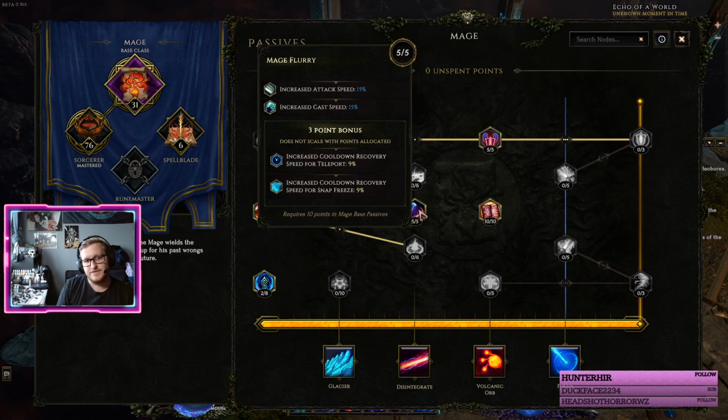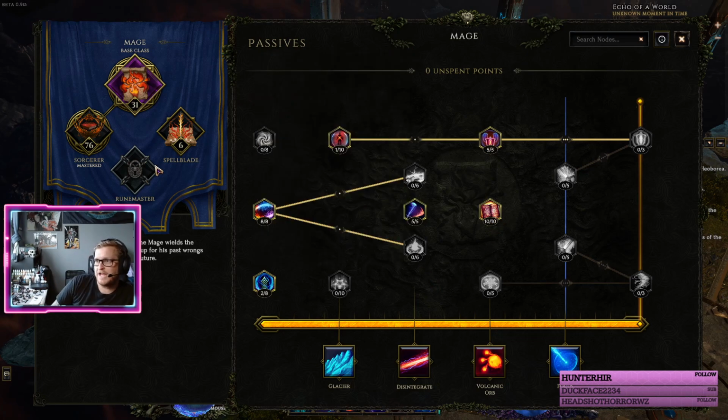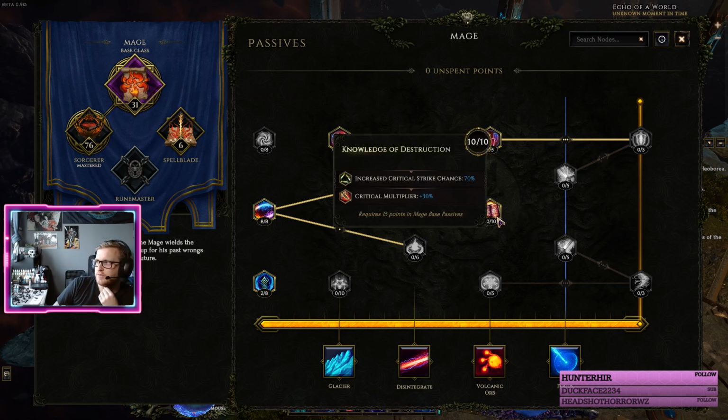And the more we have Teleport off of cooldown, the more we have the Teleport buffs that come along with it. And the only other item in the base class is this crit multiplier and increased critical strike chance. This is just insanely good. You should have this with every build for Sorc, and probably for Spellblade too, I would assume everyone uses this.